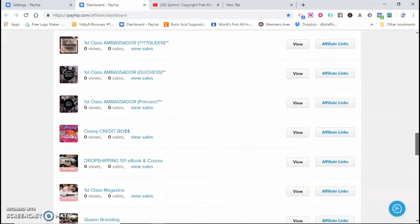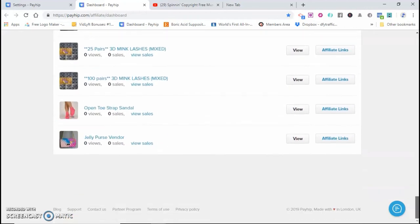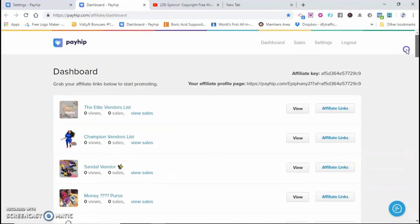These are the products that the Vendor Vault currently has to offer. I highly suggest that you check your back office at least once a week to see if new products have been added, or you can go over to facebook.com and join the Vendor Vault group. In that group, you'll get current updates and meet other like-minded entrepreneurs just like yourself.